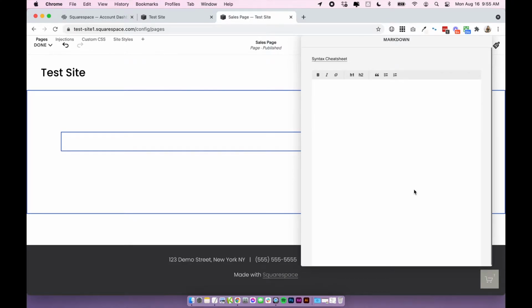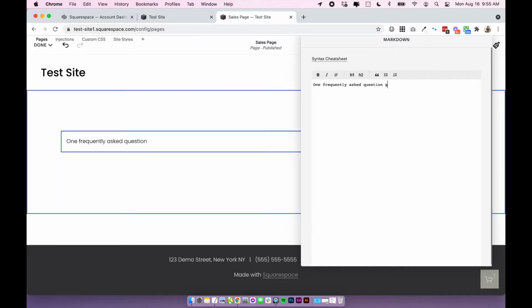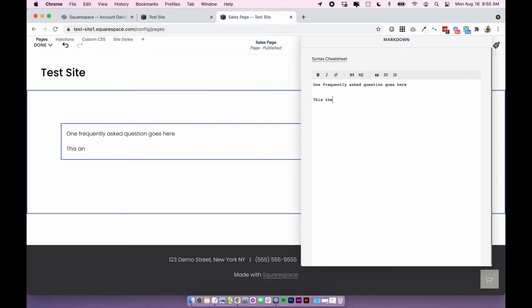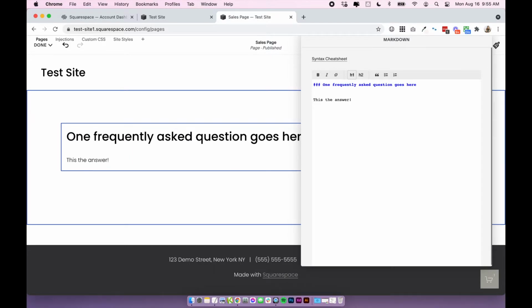I'm going to type in my question, and then I'm going to put in some text for the answer. Then what I'm going to do is I'm going to come to the question section and just put my cursor right in before the section, and I'm going to type in 3 hash symbols and then put in a space, and it should change blue, and you will see the text actually change. So this has changed the text to heading 3.